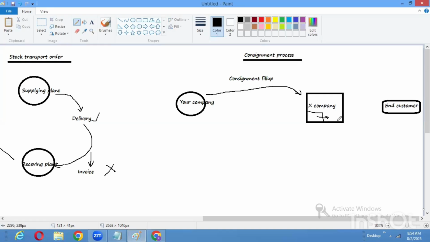So in consignment fill-up, you are keeping your stock in X company. If X company sells products to their end customers, then we will create consignment issue. The second business process flow.